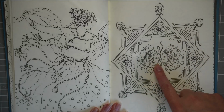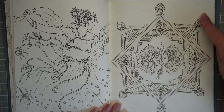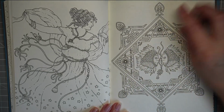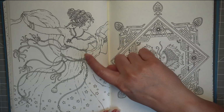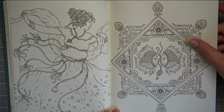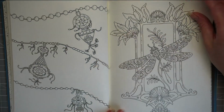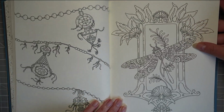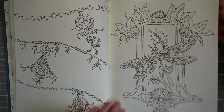Like piranhas, these ones, don't they? Again, a bit of an unusual frame for Hanna. Kind of feels again a bit Art Deco maybe. A lady in quite a big dress. I'll trim a bit of her dress off between that point. It's not the most flattering cut of dress, that's it. We've got a bit of jewellery, bit of dragonfly. Again, feels a bit Art Nouveau-y in the background.